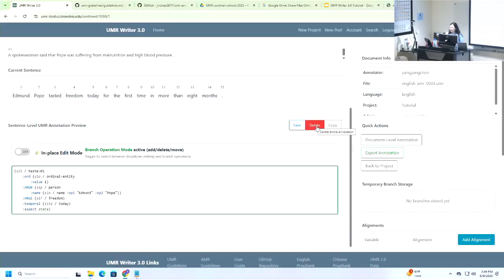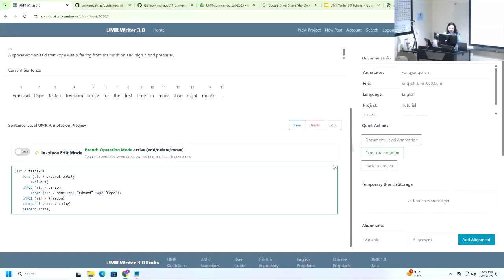Is that right, Haibo? Do you remember? If you delete this entire annotation, unless you export it before, you cannot recover. I think this function is not implemented. Revert to change. For now, we don't have revert yet, so before you delete, be really careful about this.